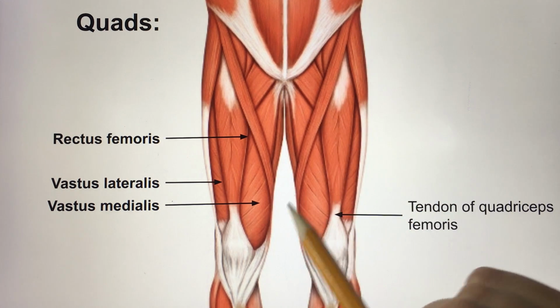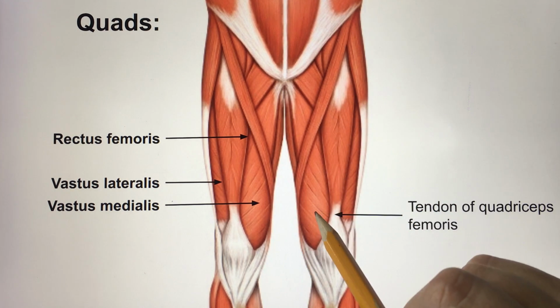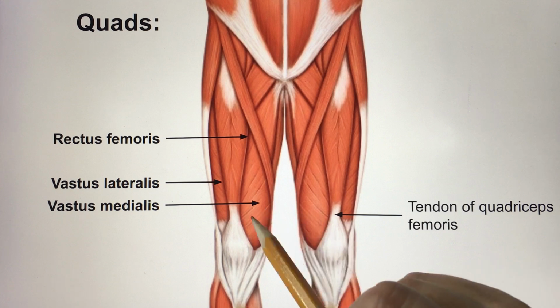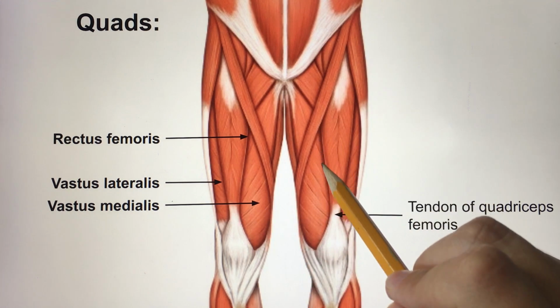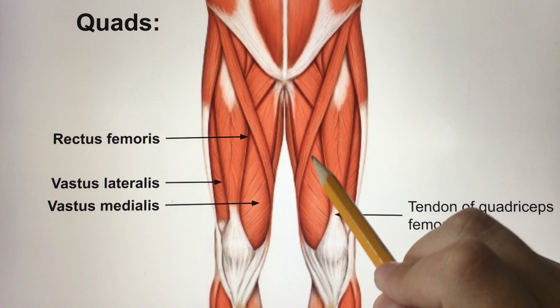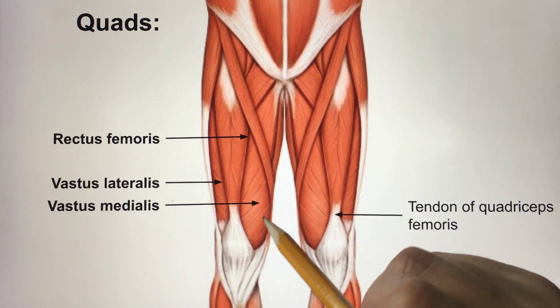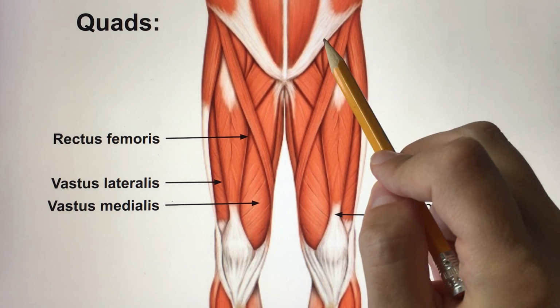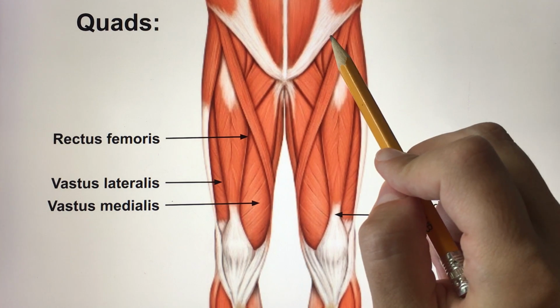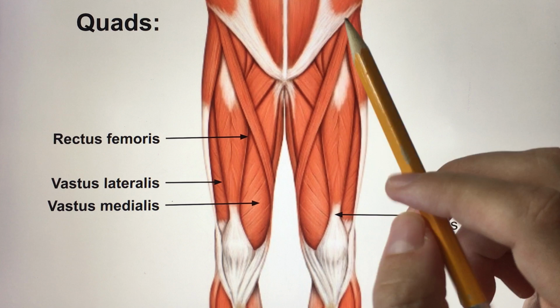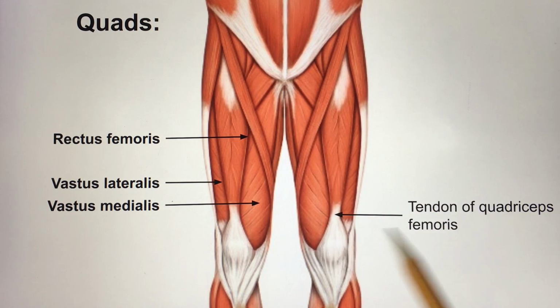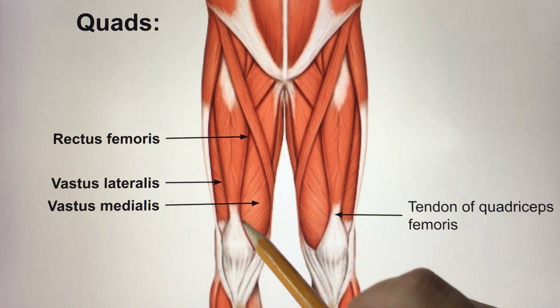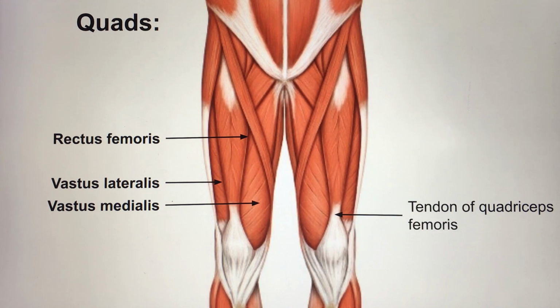Okay. On the medial side of the rectus femoris, there is a muscle called vastus medialis. So it's another one of the quad muscles. This muscle is also connected to the ilium of the hip. You can't see its connection because it's overlapped by all of this muscle, and it is connected to the tendon of quadriceps femoris muscle. Vastus medialis, because it's on the medial side, and vastus means it's wide.